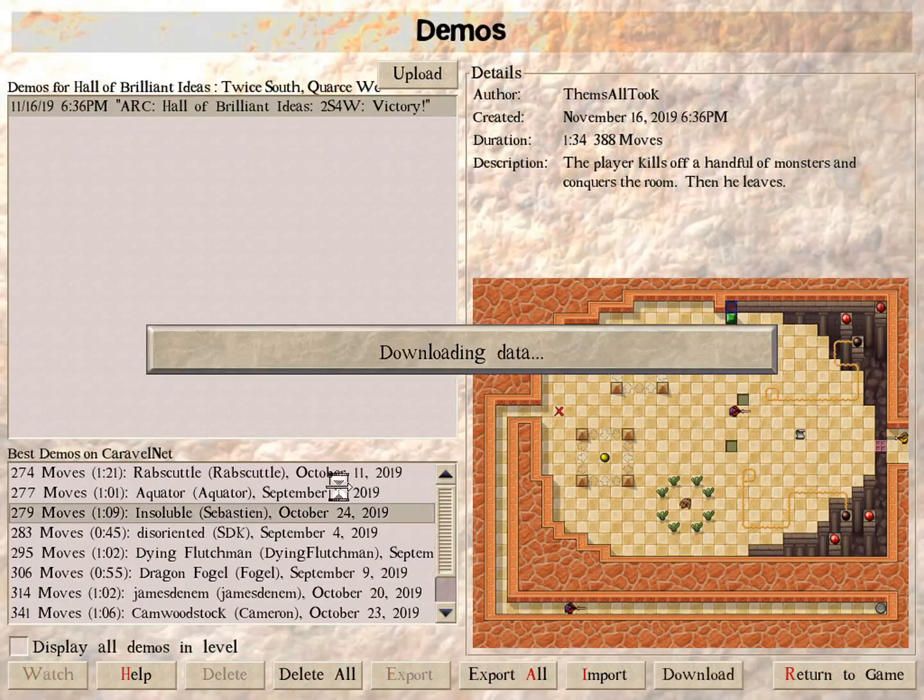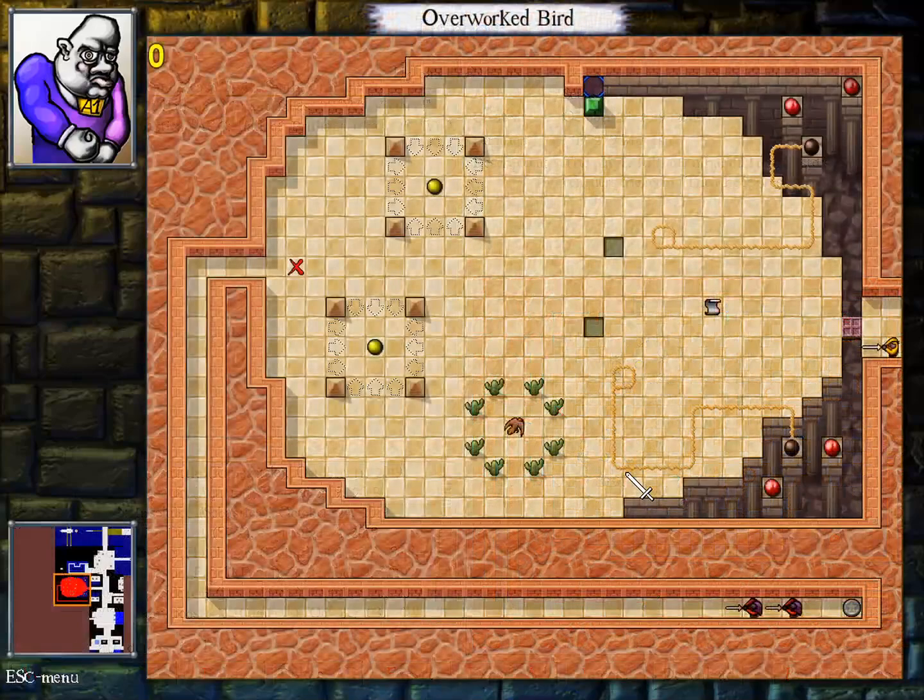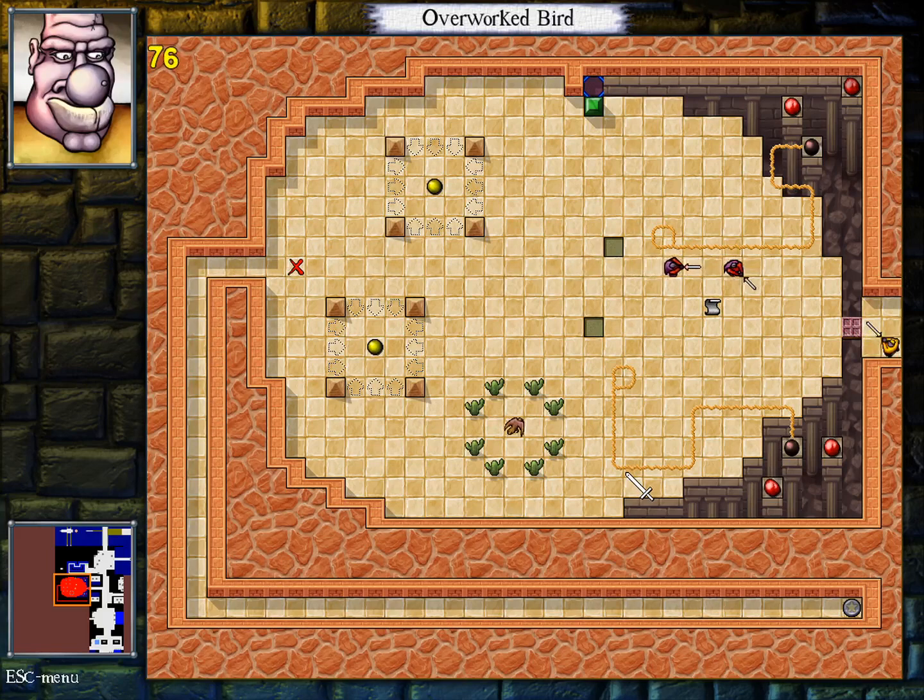Caravelnet, are you working right now? Pick a random demo just to check if... Okay, you had the Arky sound on. I see. This looks pretty the same to me. Oh. Is that so? Okay, that's a difference.